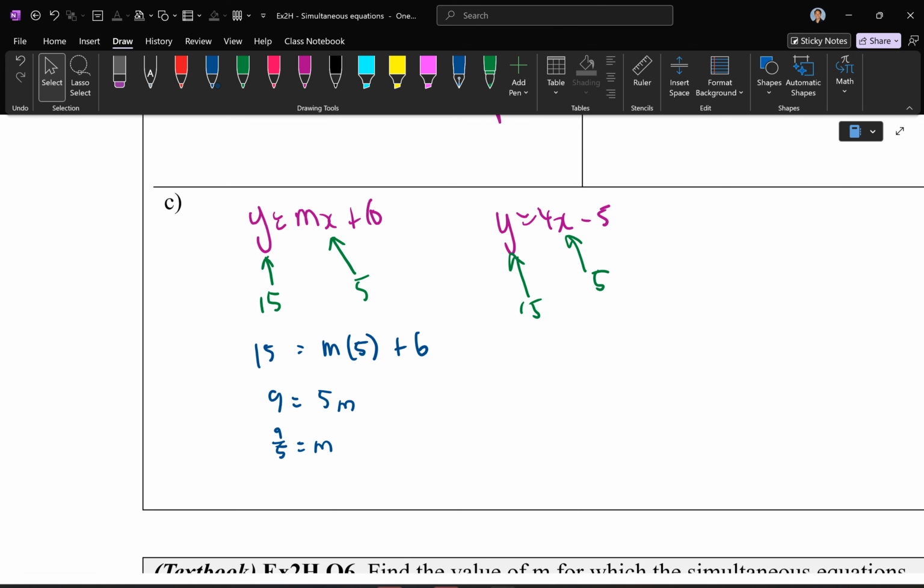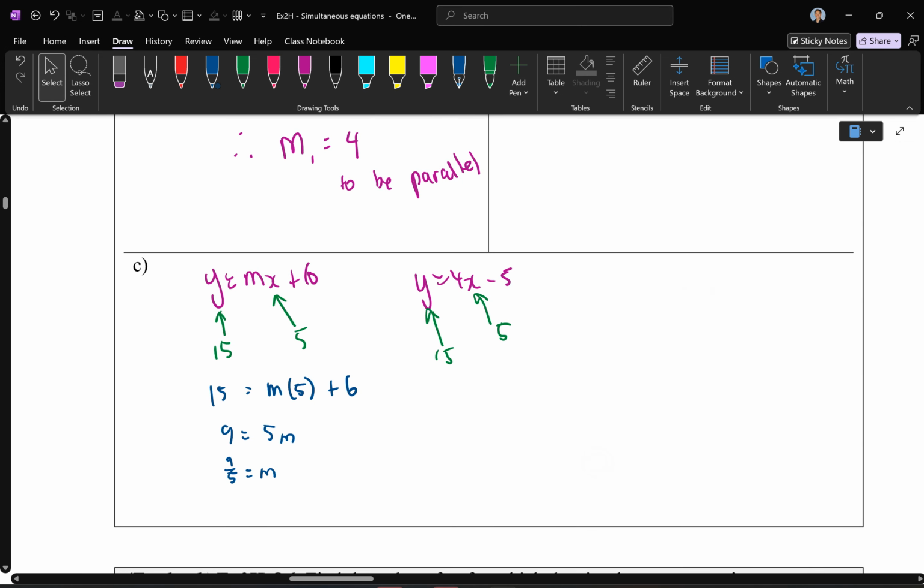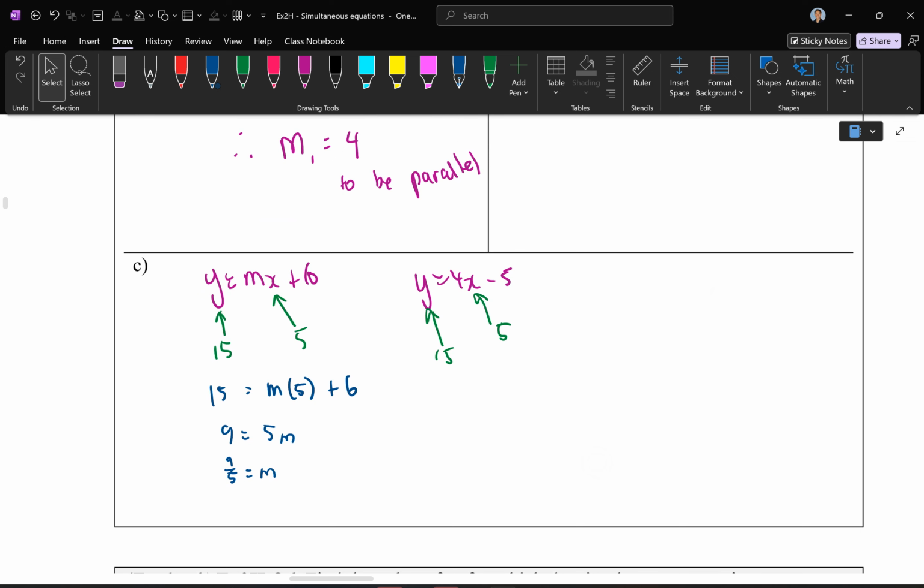I'm going to pause the video there because the next exercise, I think that's question 6. I already have a video on that if you want to watch, but have a go with the theory. It's about the theory, and then you apply your knowledge. As you go through the questions, they just get a bit more tricky with algebra, but the theory is the same. Okay? I'm going to stop.